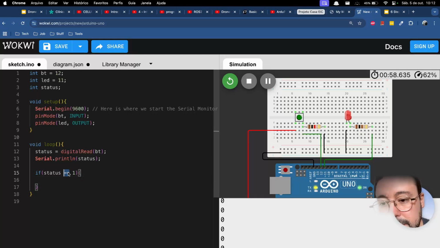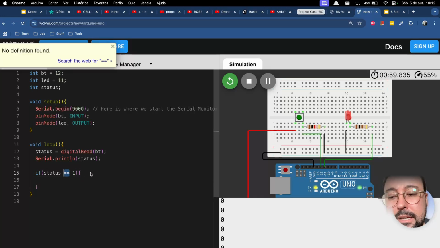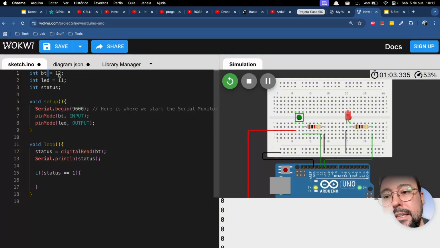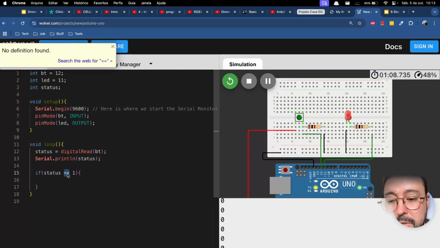so this equal sign is different, because here we are saying to store the number 12 in my variable bt. Same thing here to my variable LED. But here, when we use two equal signs, we are asking if the variable status is equal to 1. Okay?